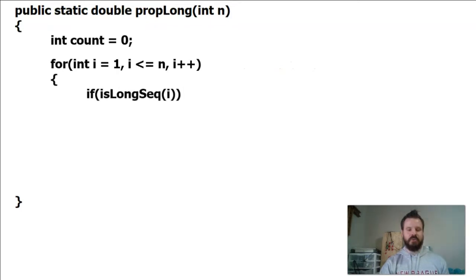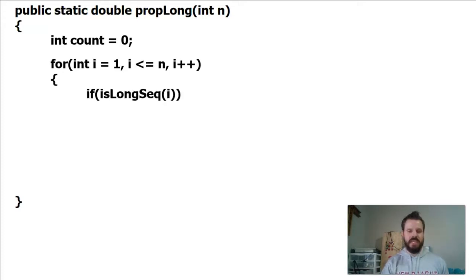As we go through, we can say if is long sequence i. In other words, is a sequence starting with the ith value long or not? That's the big part of the conditional here. Now a lot of folks actually wrote it like this: is long sequence i equals true.